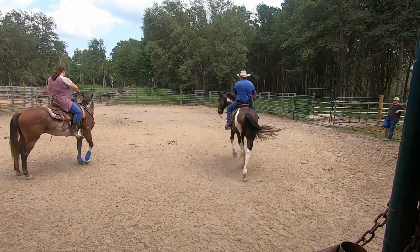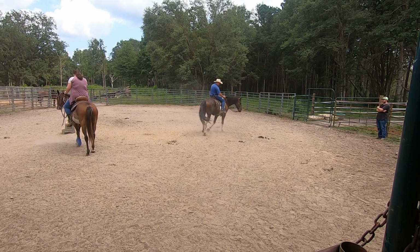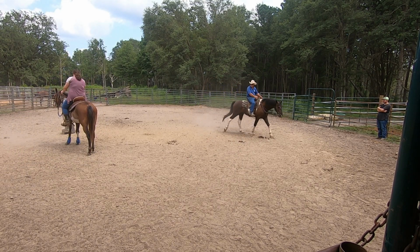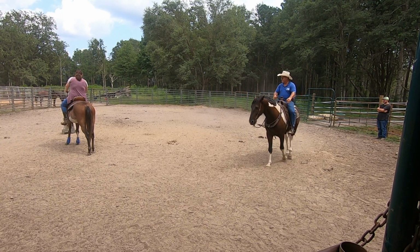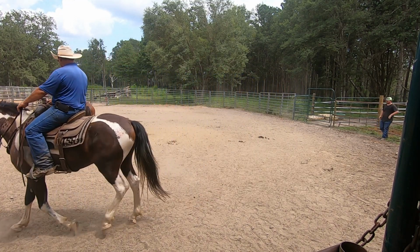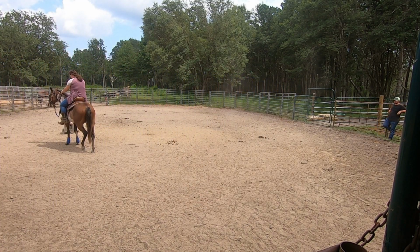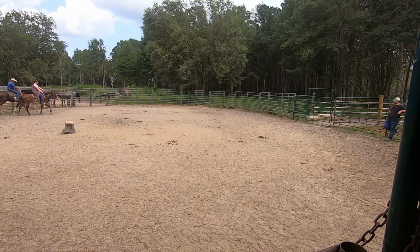She's turning left. Her horse kind of sticks right here. She's asking, he's kind of stuck. So all I'm going to do right here is I'm just going to come back and I'll give the horse a reason to go, and then we'll walk on again. There we go. And we give the horse a reason to walk on. We're not going to fuss at it. We just show it what we want to do.